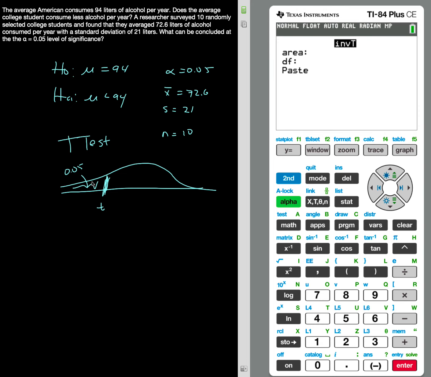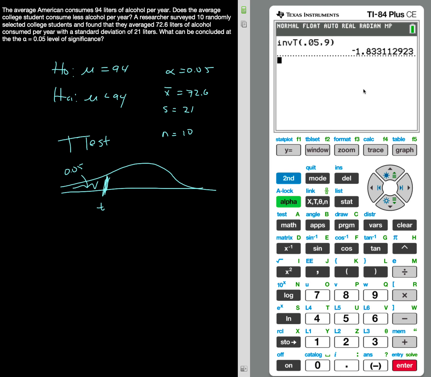So in this case, because this is a left-tailed test, I already know that area. If it were a right-tailed test, I would just say 1 minus, okay? So you're always inputting the area to the left of whatever value that you want. That's what the calculator's taking. So if it's directly in the left tail, easy peasy. If it's in the right tail, do the 1 minus. Degrees of freedom, you guys know how to find, so it needs that too, and then paste, and this is how you find your critical t values.